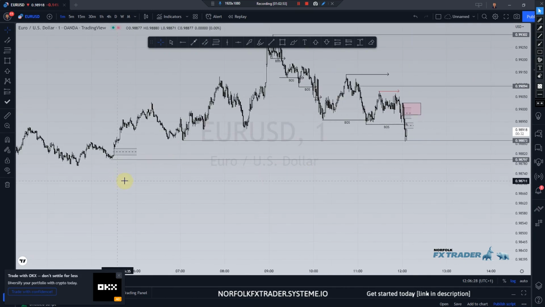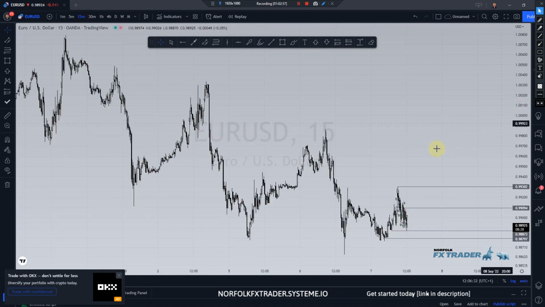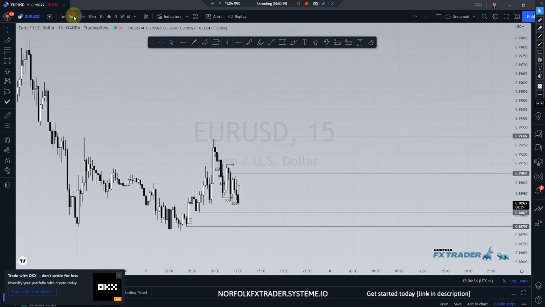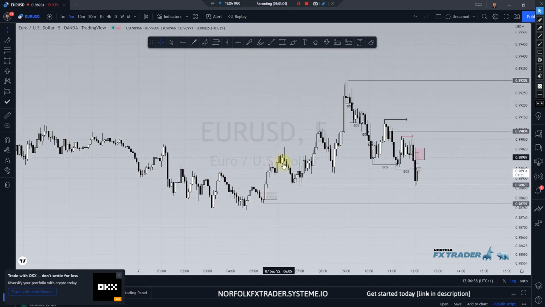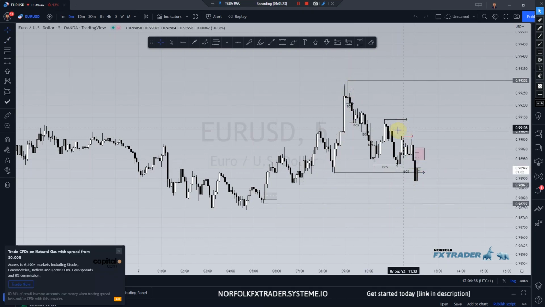Now, all this went to 15 quickly. What's happening on a 15 minute? Now, let's go to a 5. It's a 5 minute. That's better. We can see this is our swing pattern on a 5 minute. So we've actually gone from this bullish, bullish, bullish, bullish. We have a pullback, a lower high. We broke through, say, this low, break of structure, and we broke this low here, which shows me a break of trend. So we've gone bearish, bearish, move down.